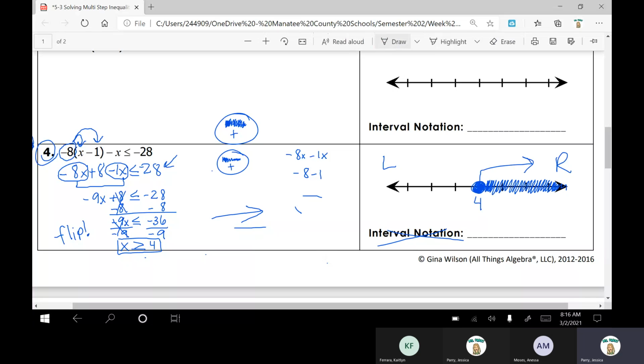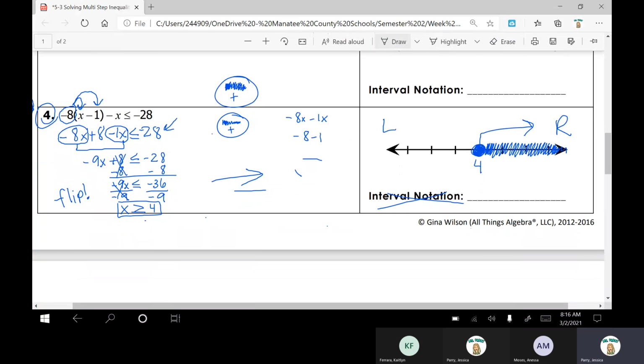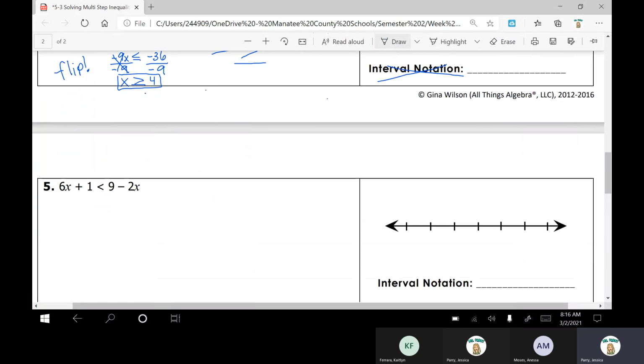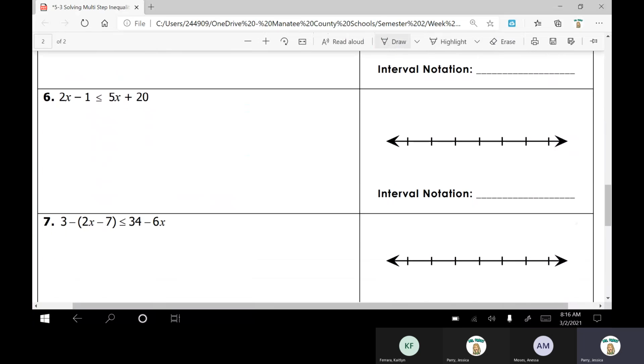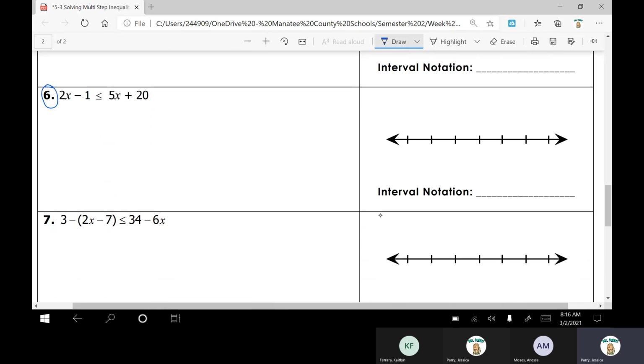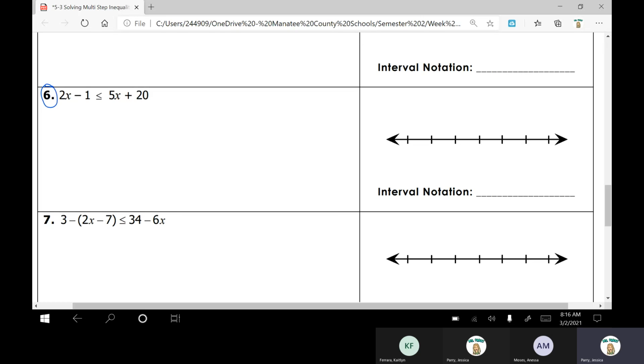Remember, if you have any questions, need me to slow down, type something in the chat, turn your microphone on, let me know. Otherwise, I will just continue. So there were 2 pages. We just did numbers 2 and 4. Let's keep going. Number 6 is next, because I'm doing just the even numbers. Next one's number 6.